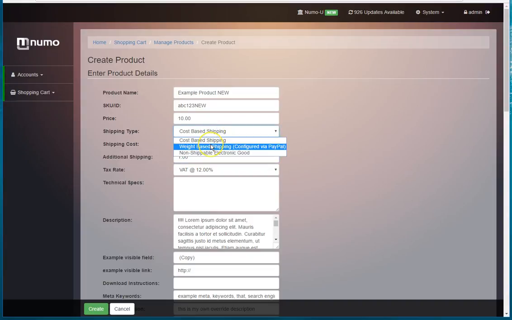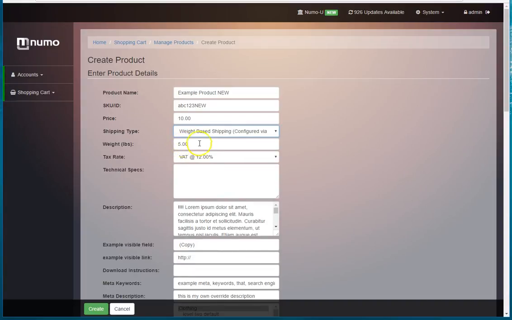You can also, if you are a US merchant, use weight-based shipping, where you specify how much the weight is of this item, and then in your PayPal interface define what the shipping rates are going to be. If you're using taxation rates, if you're a European merchant, you need to specify your tax rates ahead of time. Of course, you don't use this if you're a North American merchant, but Europeans, you normally specify which tax rate you use, and that's to show people the tax included.